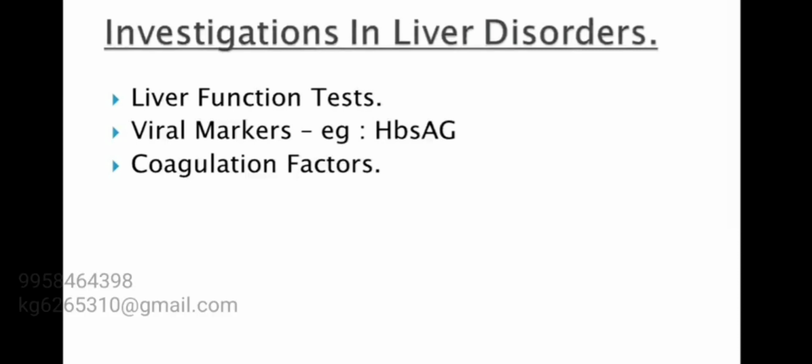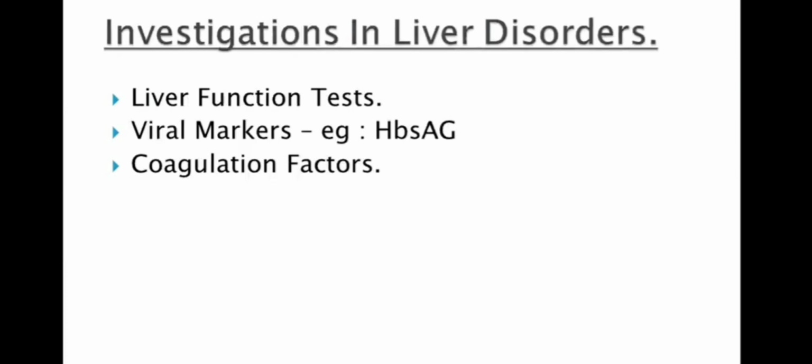And if it is in infectious conditions like hepatitis A, acute hepatitis, then the elevation of that SGPT will be more than 1,000, 2,000, etc. But in alcoholic hepatitis and in some other groups, the elevation will be below 100. So that is the difference. Anyway, GGT also is very important.